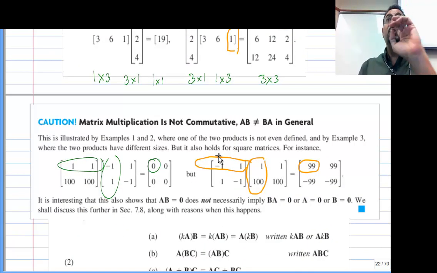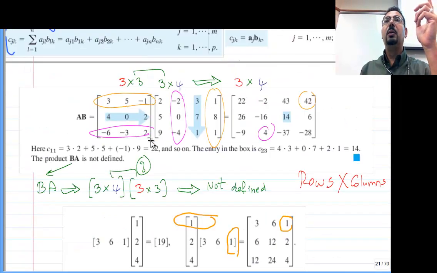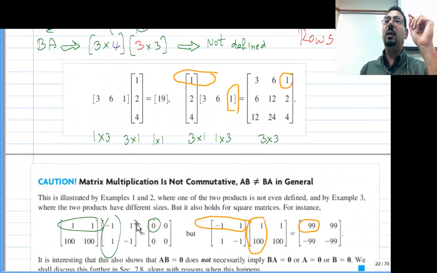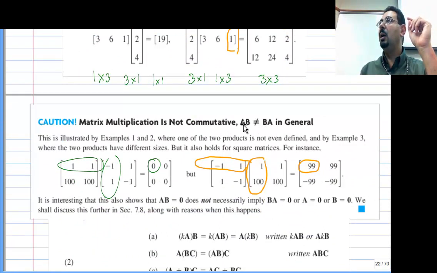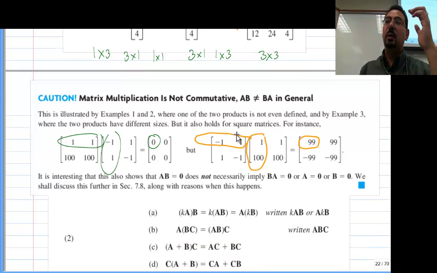Alright. So because of that rule, to start with, if you flip, let's call this matrix A and matrix B. So here's A times B. Can I do B times A? No. Because it will end up being 3 by 2 multiplied by 4 by 3. It doesn't work. So not only is A times B not the same as B times A, but also one of them may not even exist. Okay? So we cannot flip them.